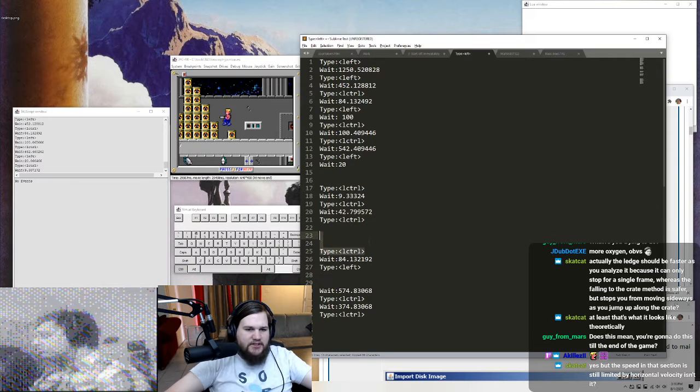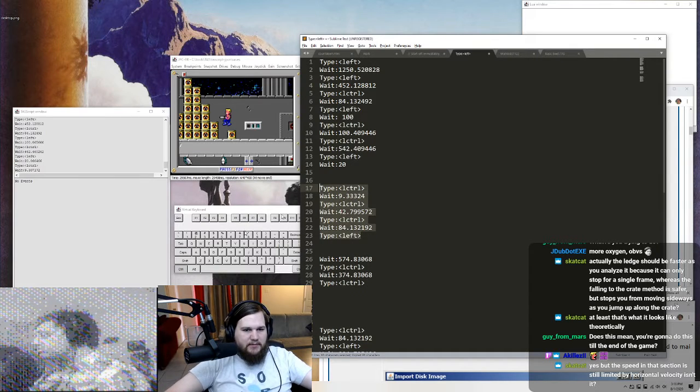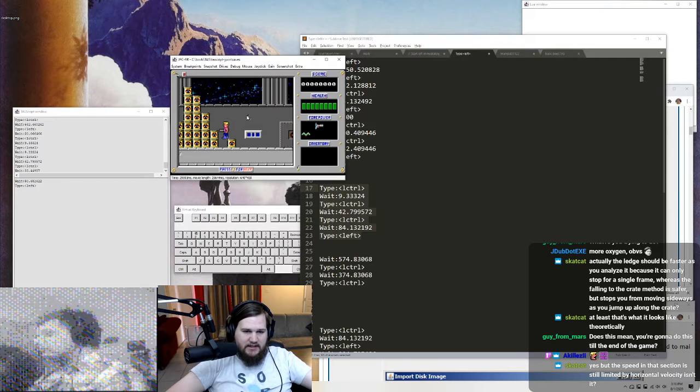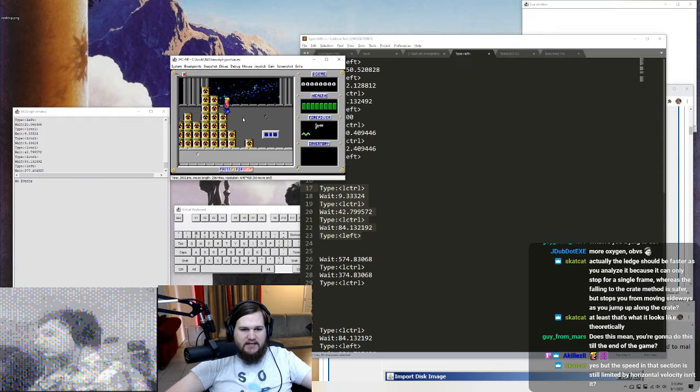But, of course, you can only do that if there's something around to deal you damage. There's nothing on these barrels. Otherwise, it would probably be faster. If you could somehow give yourself damage, it would be faster up these barrels to take damage so that you're not waiting for Duke to fall to the ground. Limiting your jump height, essentially. But we can't do that on this because there's no way to take damage.